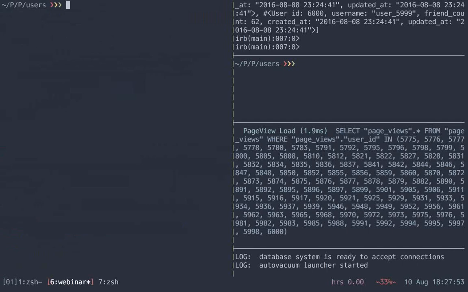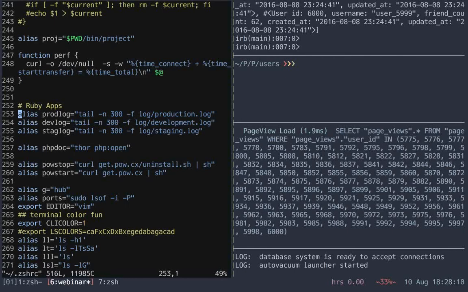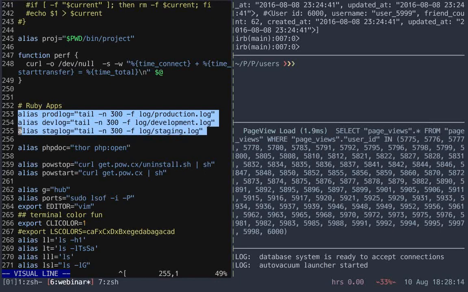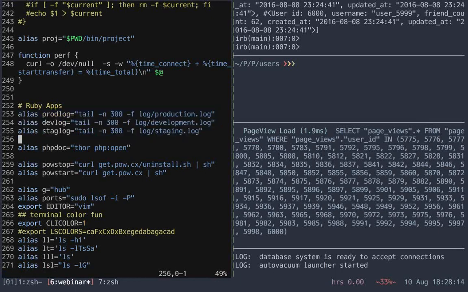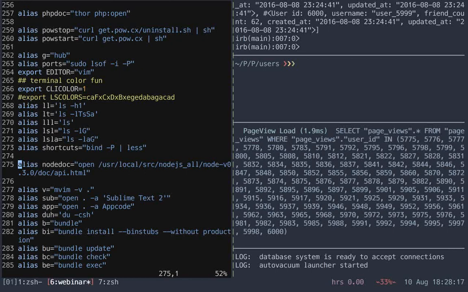We can run a grep for alias, and I have 129 aliases. You see things like production log, dev log, staging log, just a ton of random things, and most of them I forget over time. I should probably clean them up, but I love them. Whenever I start with a new thing, I love to use these. Do it, it's great.